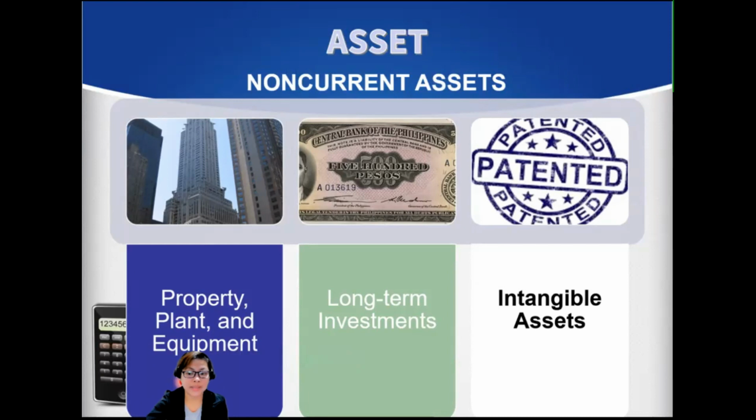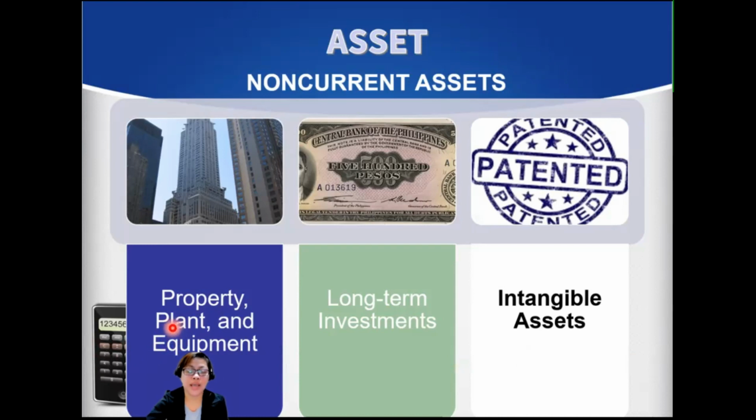So, these are tangible assets with a life of more than 1 year and are amortized or depreciated over their useful life. They are used to support the operations of the company. They are actually not intended for liquidation, but they are intended to support the life of the company. So we have there the buildings, machineries, land, furniture, fixtures, vehicles. Okay, and the contra asset for property, plant, and equipment is called accumulated depreciation.